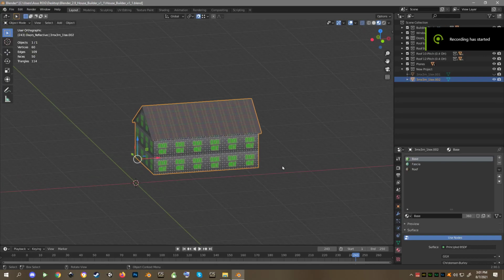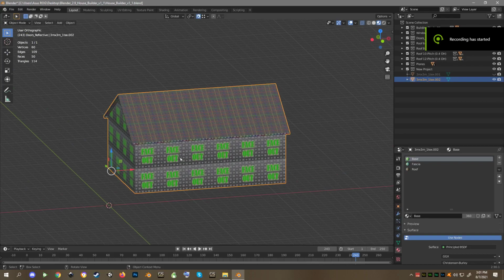All right. We left off here, and I said I'll show you how to change these out for textures if you're kind of lost on seeing what the house is looking like. I build with the face out because usually if you have a piece wrong, it'll show right away that the face out is turned the wrong way. But using all these pieces on the house builder, you should be all right.